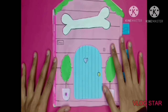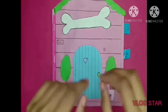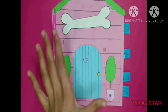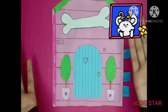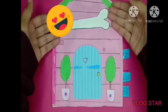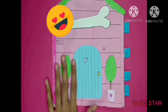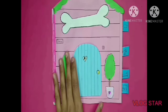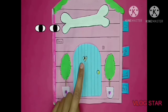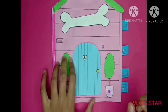Show me. Today I'm gonna show you an amazing and interesting 12-point book. It will make you surprised because nowadays I'm working on some animals and unique characters except the human characters. Here is the result of the first coin book of animals, and I can't wait to open it. Oh, I think someone's looking through the door. Let's check who's inside.